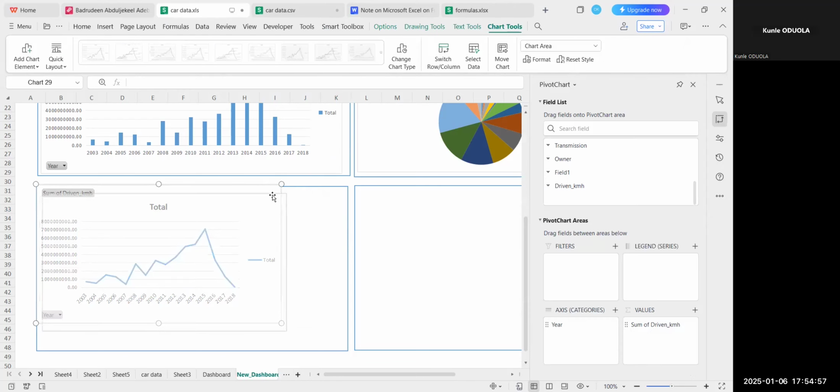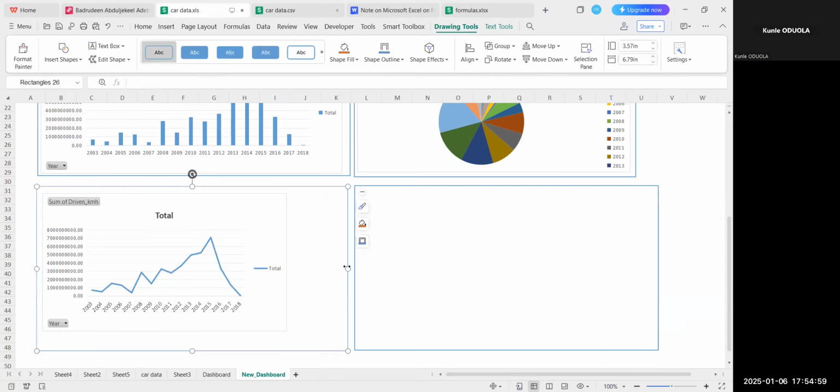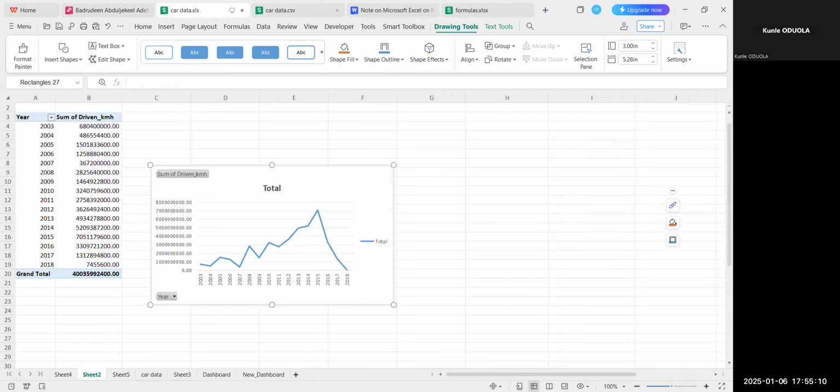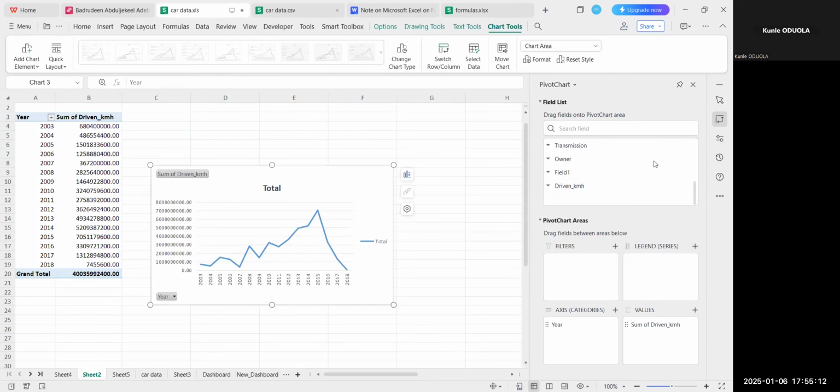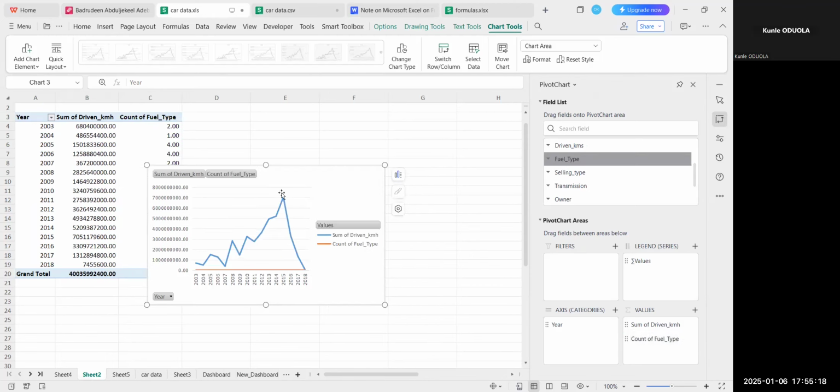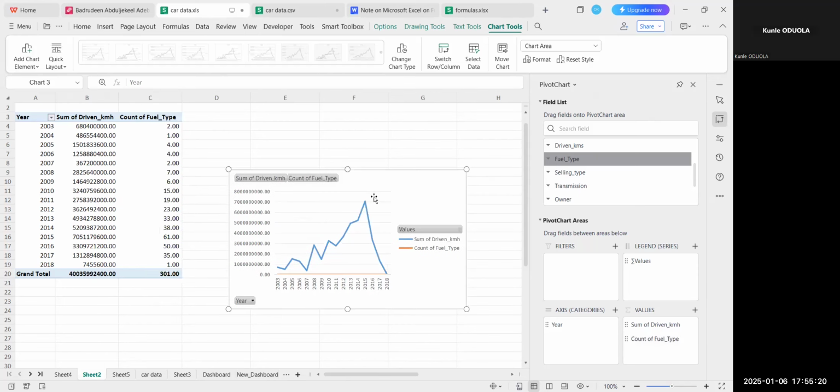So you can improve it. Now, after this one, what else do you want to check? Okay, maybe fuel type.